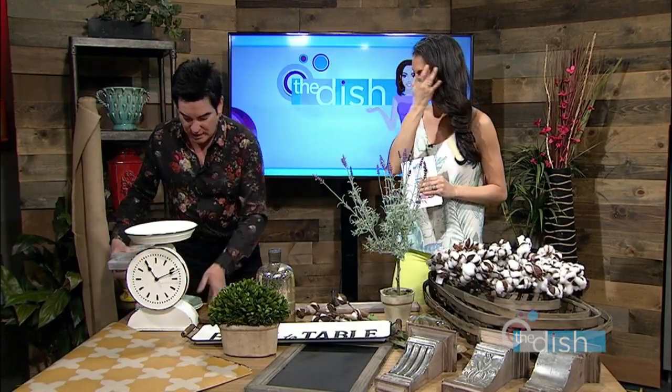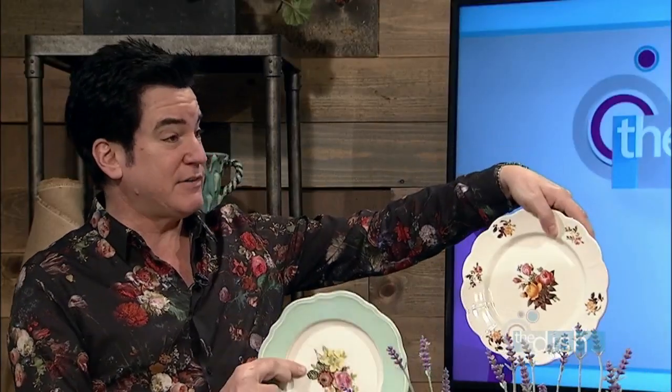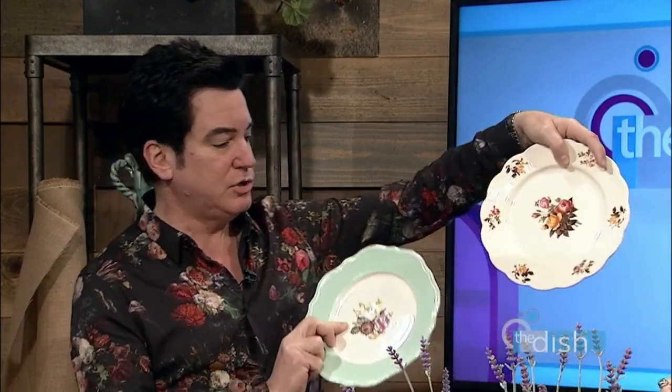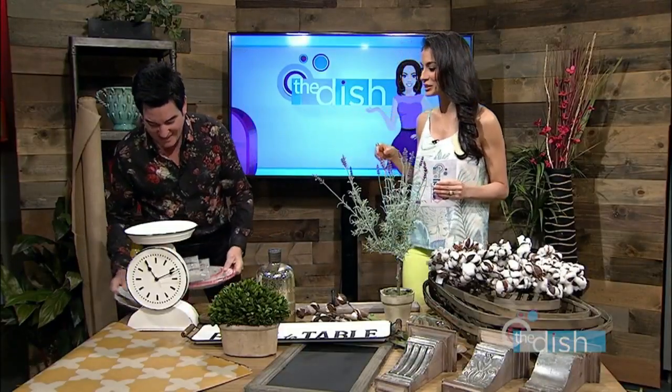I love dimensional art, as you know, but in a kitchen, how nice would it be? These are new; they're meant to look old. Some of us have our grandparents' china, and it's broken pieces, but you could put a series of these on the wall and use that as decoration. I'm going to break them now. I know, right? Speaking of broken.